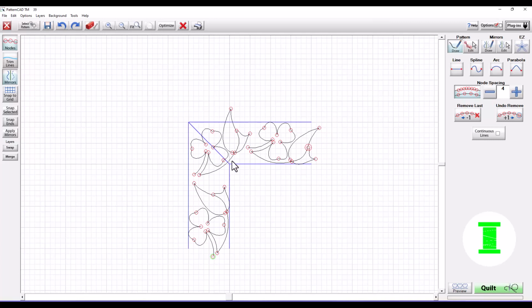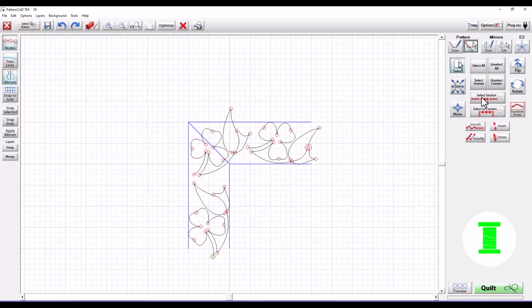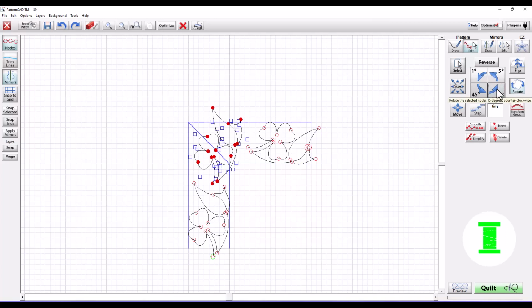So I'm going to start out by playing with this top design. And what I want to do is change and rotate it a little bit. So I'm going to go to Pattern Edit, and I'm going to use the Select Section button, highlight one of my nodes. It'll highlight the entire repeat I have, so it's doing just the second design. And then I'm going to get my shamrock rotated the way I want it to look in the corner. So I'm going to go to Rotate, and I'm going to start with doing it by 15 degrees because I have a feeling that I'm going to want to rotate it quite a bit.